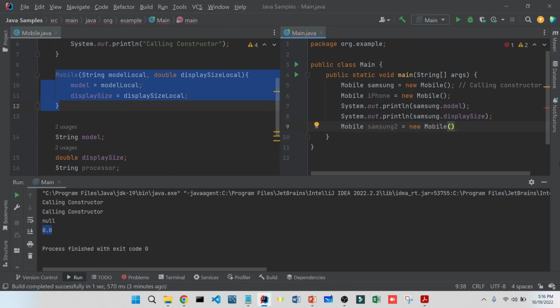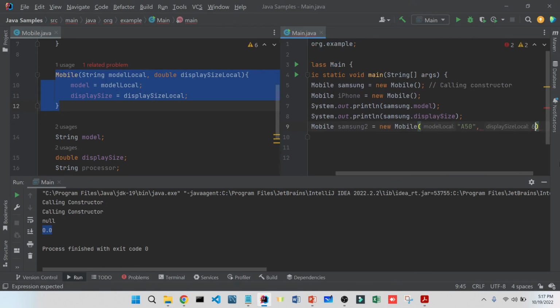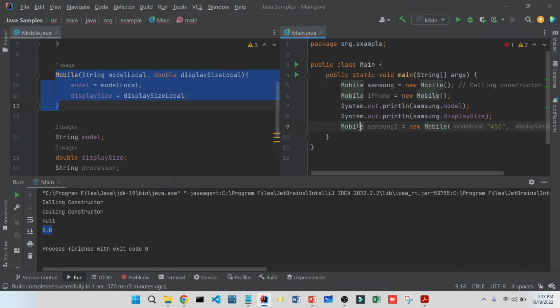Inside this I can specify the arguments. The model of the Samsung mobile is, let's say, A50, and the display size is, let's say, 6.7.